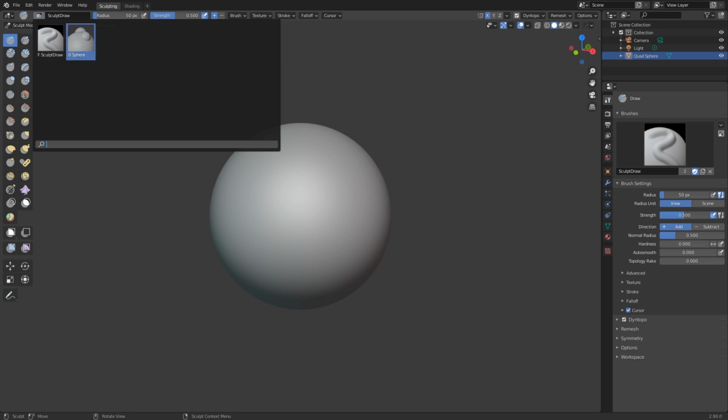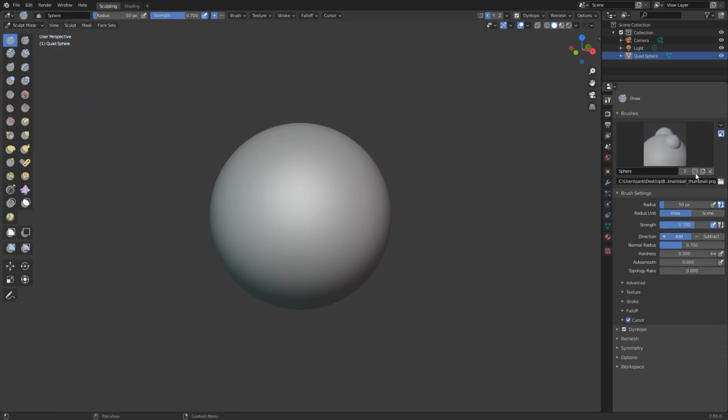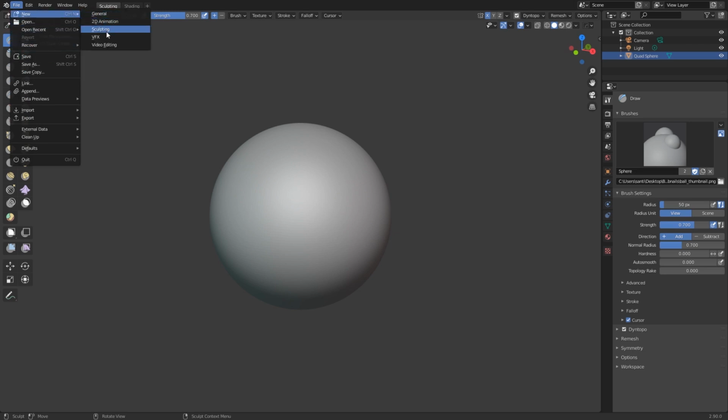As you import it, it won't have a fake user. So if you want to keep it, you check this. That way, if you reopen the file, it will still be there. Also, if you want to add this brush and have it always there for you to use, what you can do is go to New.